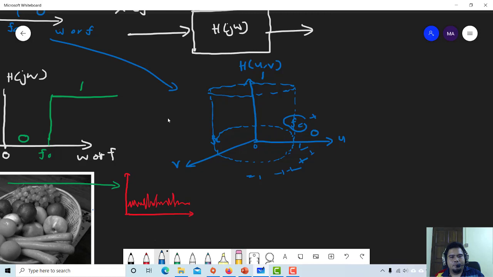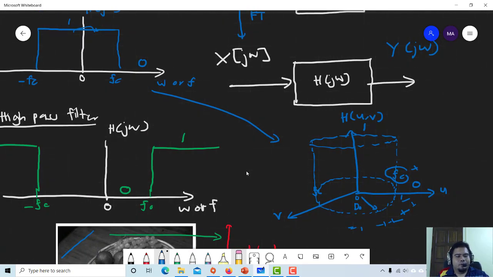D naught is the distance from this point to this border. The distance is D naught. They use the term radius. So why do we use the term radius? To measure this FC, of course you measure from 0 to here. This is our FC.